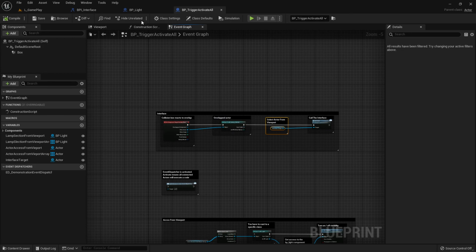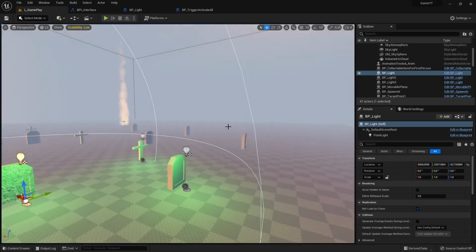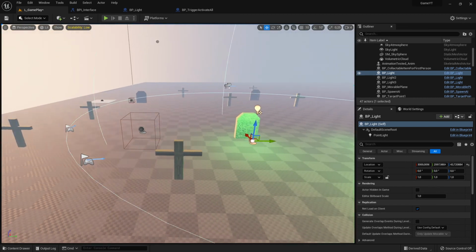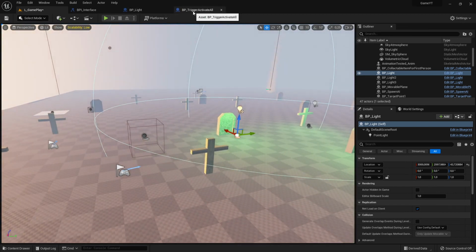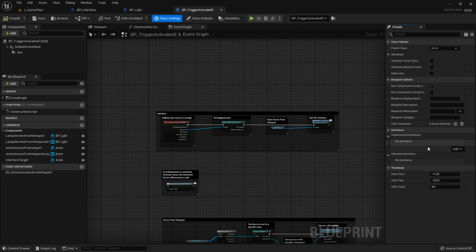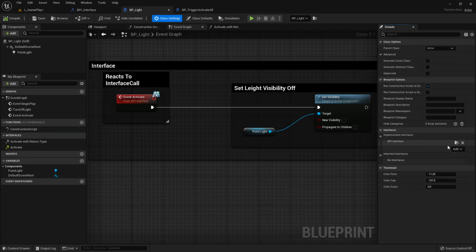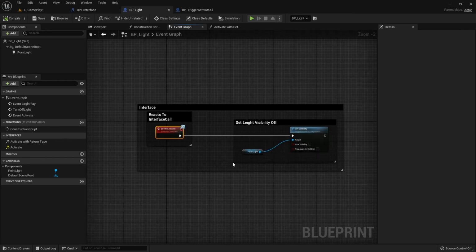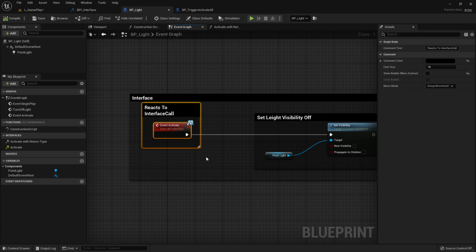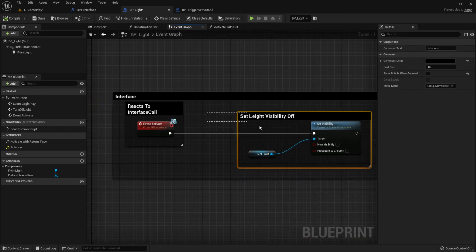What you have to do is find the next blueprint, like I found this light here. Then you go into this blueprint which you found and add this interface. This is not my blueprint, this was my blueprint, and then you can add it here. Then you have added the blueprint interface, and you can decide which functionality. The nice thing is you always start with this node, and you can define what the other thing should do.